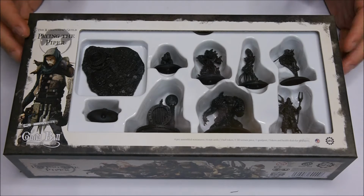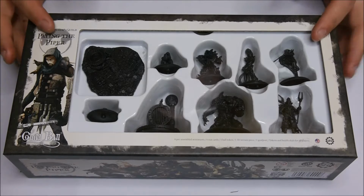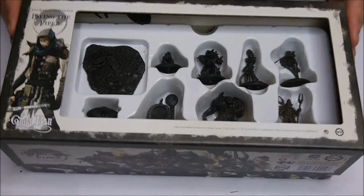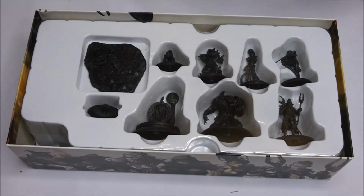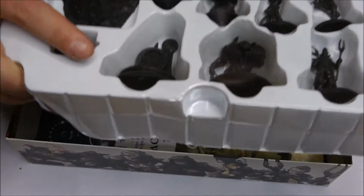But the minor guild only gets 6 models, whereas the major guilds are 2 box sets, so you get 12. So let's have a look. It comes off like that. We'll bob that to the side. First off, we'll bob the miniatures to the side and we'll just look at what you get in the bottom of the box.